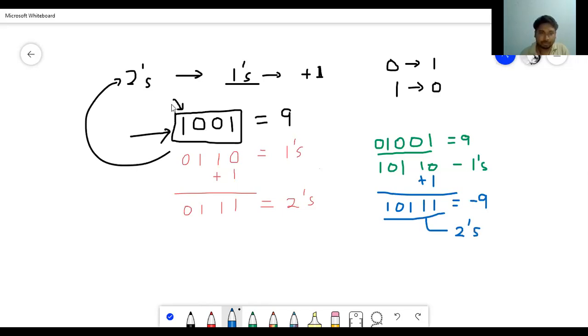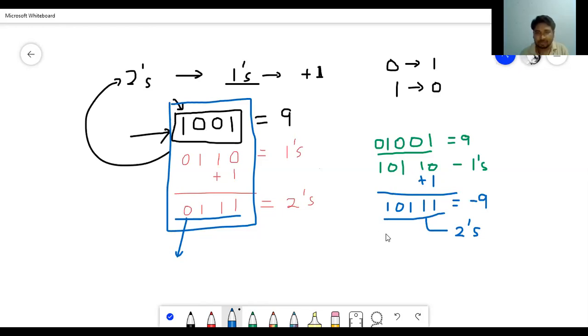So if you compare these two, what is the difference here? Why is this procedure completely wrong? Here, if we consider this the sign bit, and we say that this number is a negative number, then this sign bit should be 1. It should not be 0. But in this case, if you consider this the sign bit, the sign bit is 1 and the complete number is a negative number.